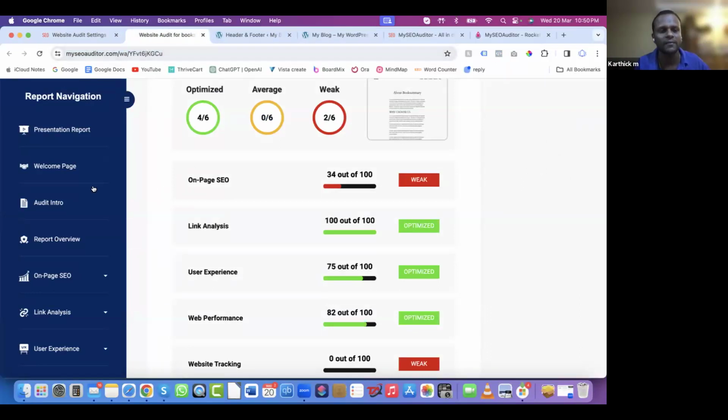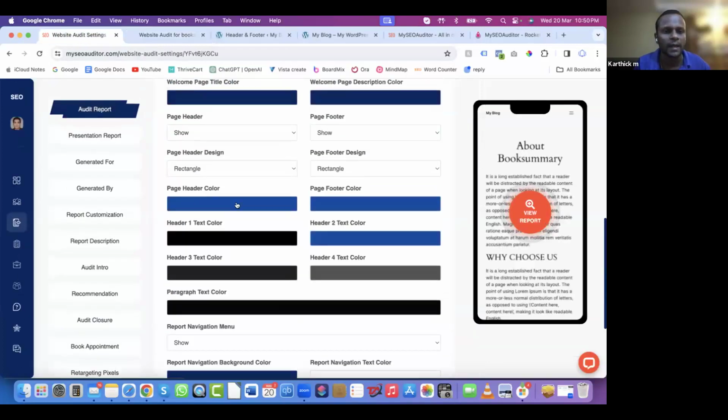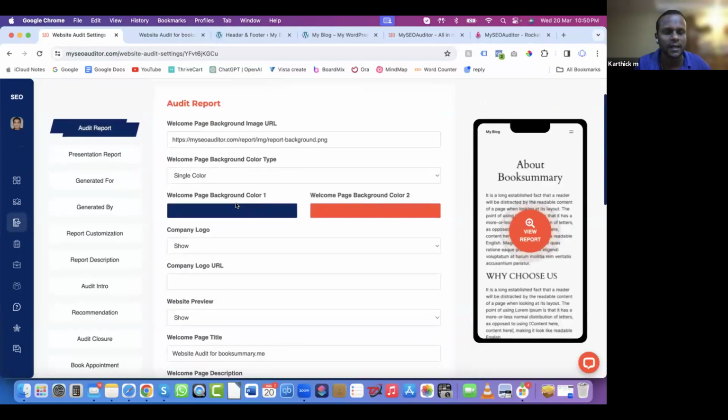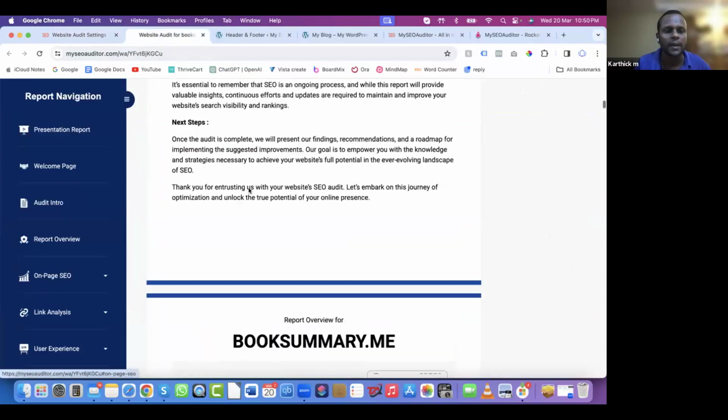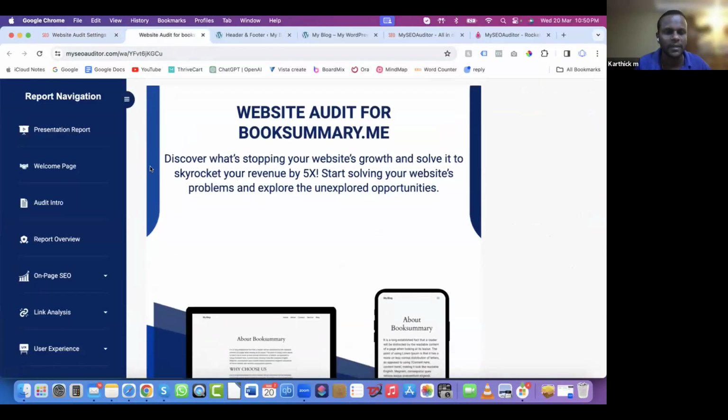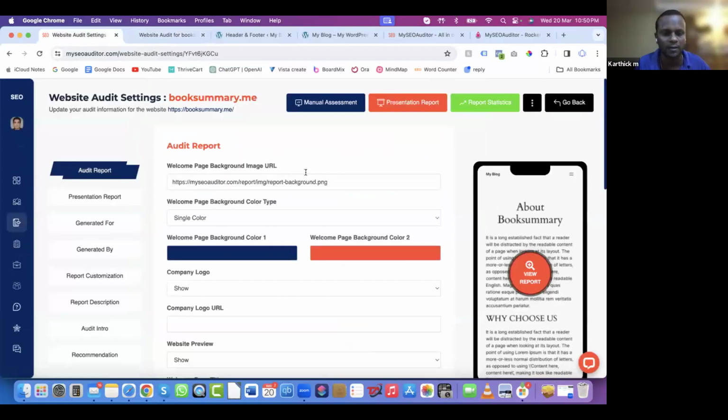See now after refresh, this menu always shown here. So I just like to change the color. Okay. So the front part is, this is the cover page, right? The cover page is the background URL. Currently, I'm using this background URL. So let's say I want to use the solid color. So how to do this?